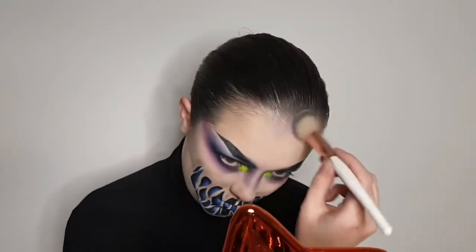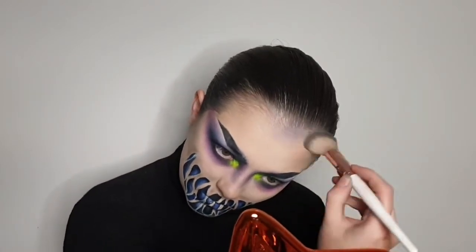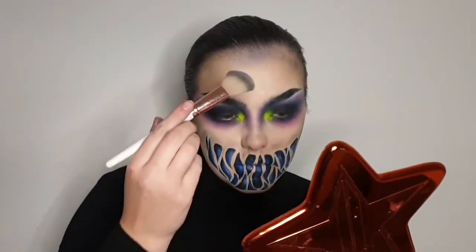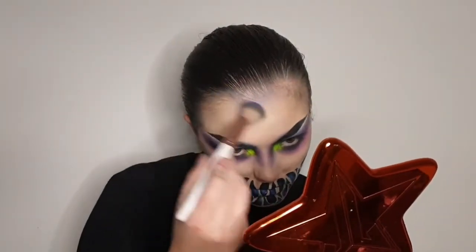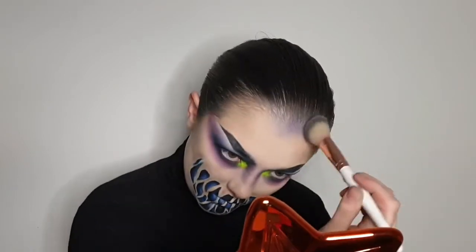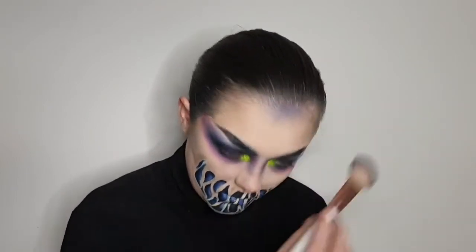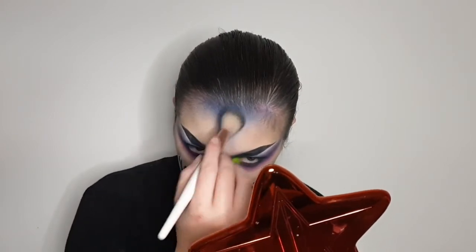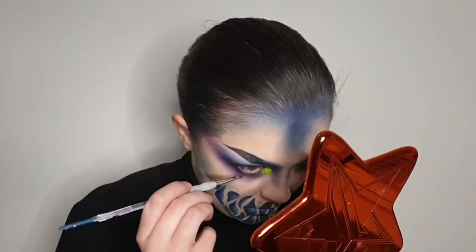So then just for a wee added touch on the face, I just took that blue and blended it into my hairline and kind of created like a widow's peak. Everything about Chernabog is very angular and geometric, so I wanted that to be replicated within the makeup. And then I just applied a wee bit of black into the centre of it as well.